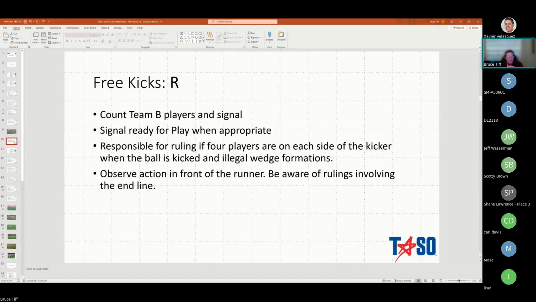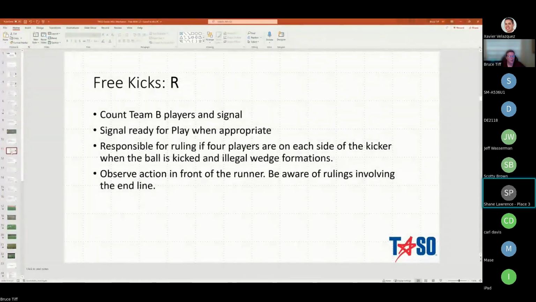Yeah, I don't necessarily disagree with the comment. I think the referee, if he starts in the middle, but can judge the kick, there's nothing wrong with moving back to the end line if he thinks it's going to be a deep kick. I have no problem with that at all. And to your point, just being ready to make any rulings. You're absolutely right. So the only person that can be beyond those 5 yards is the kicker. Hence why we call them the kicker. If they're not the kicker, it would be an illegal formation.